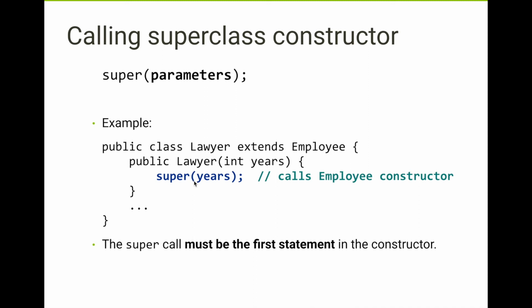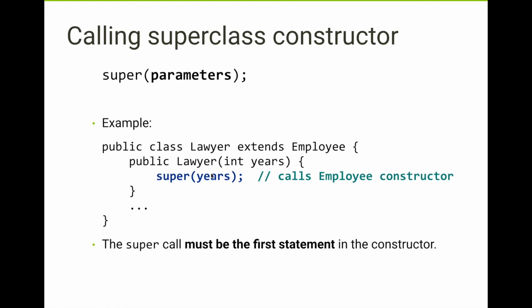We can't just have a lawyer that has no years of employment, at least not unintentionally. We could do it intentionally if we wanted to. So we have to explicitly call out the lawyer constructor. We could have added our own parameterless constructor that does 0 and pass in 0, but either way, we have to create a constructor here.